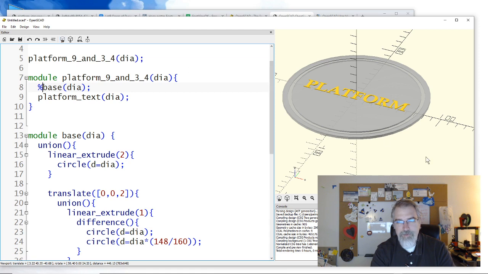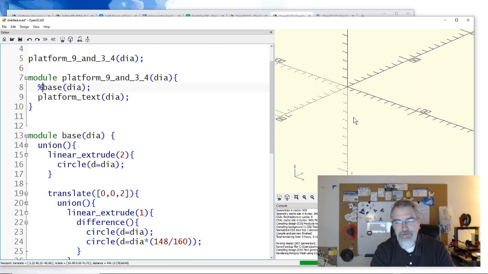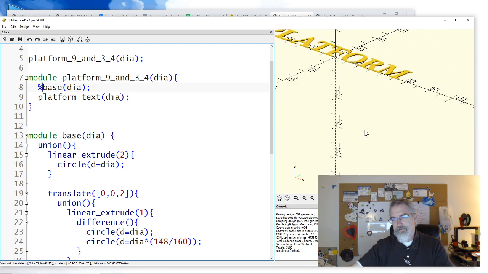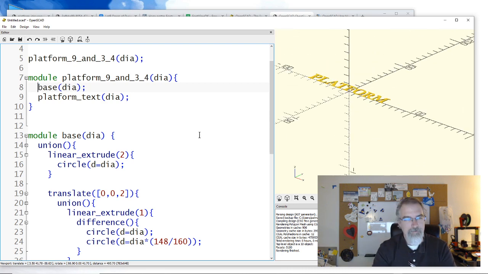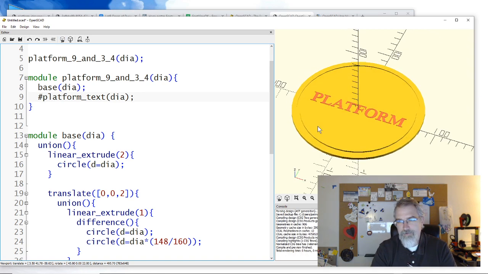Oh, that's kind of cool. That's transparent. But now if I hit render, I think it ignores that. I think. Oh, maybe I'm wrong. Okay, maybe I'm wrong, but I hadn't fiddled with that. But I know the pound sign does highlight, which came in really helpful when I try to do these words.